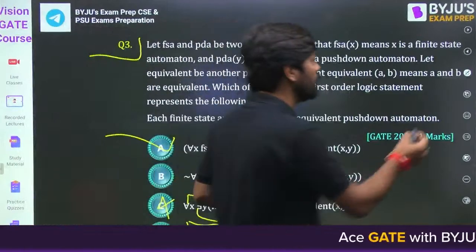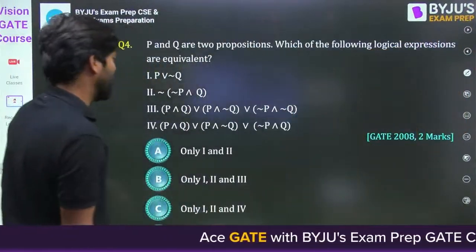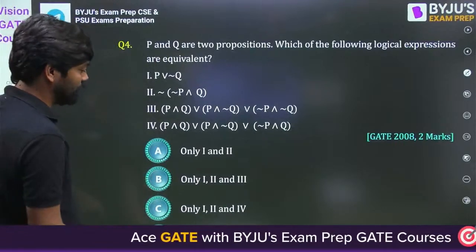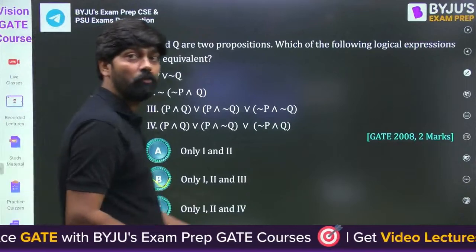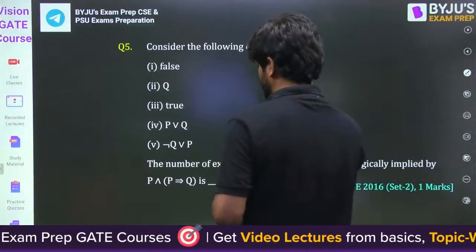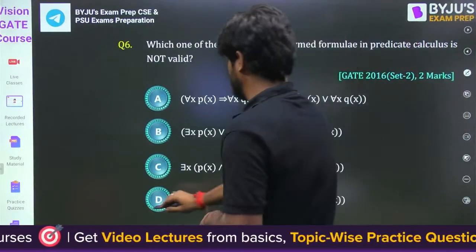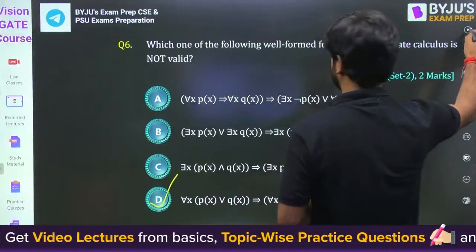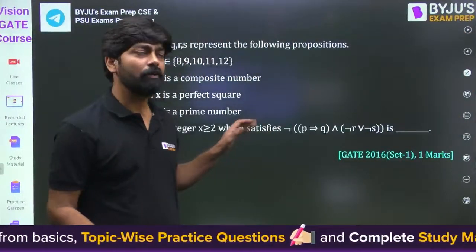Hello Rushi. Okay. And we have seen this question also. The answer, I think we saw in the last class, is 1, 2 and 3. 1, 2 and 3 are equivalent. And for this one the answer is 4. We have seen already. And for this one also, the answer is D. We have seen this one also in the last class. This is an easy one.